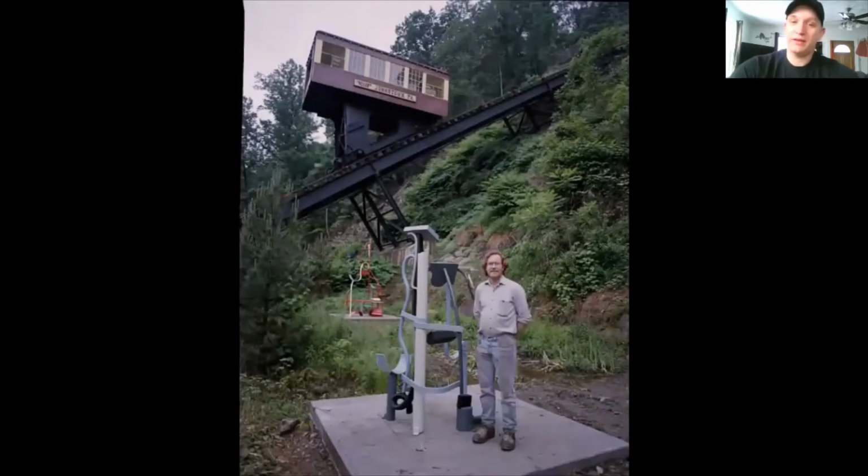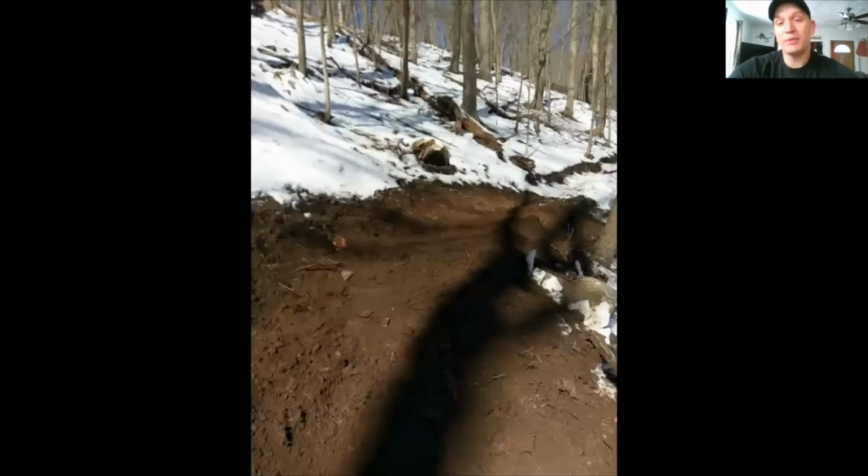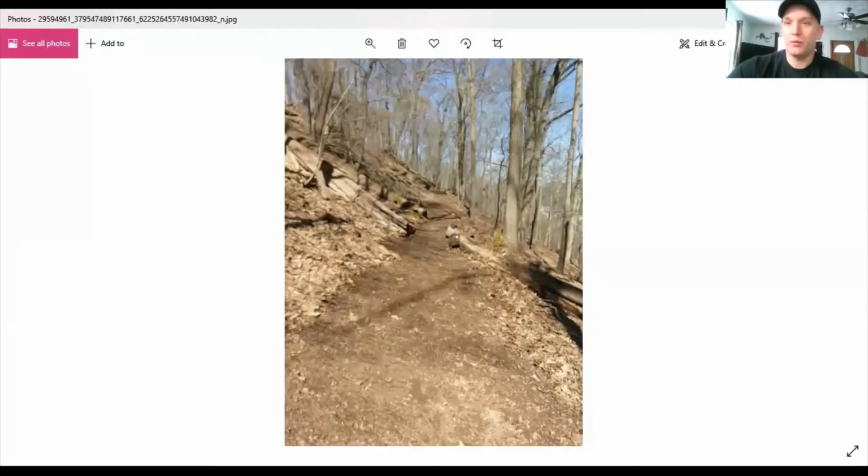We relocated these off of the hillside. They're going to go down to PNG Gas Park so everybody could enjoy them and not have to hike up the hillside because they weren't that easy to get to. They were on a very interesting slope. So that's a little bit of the background on what we did on the hillside.